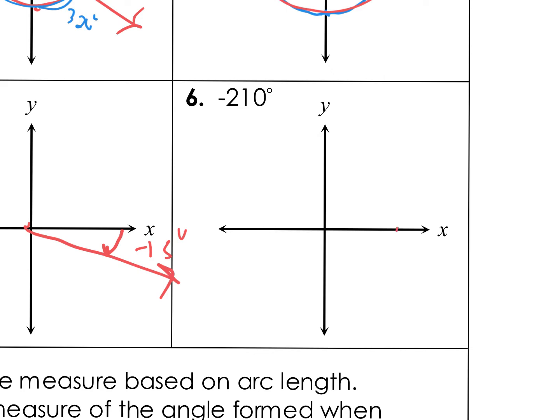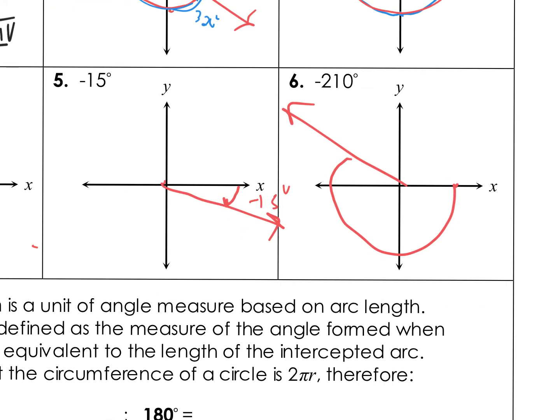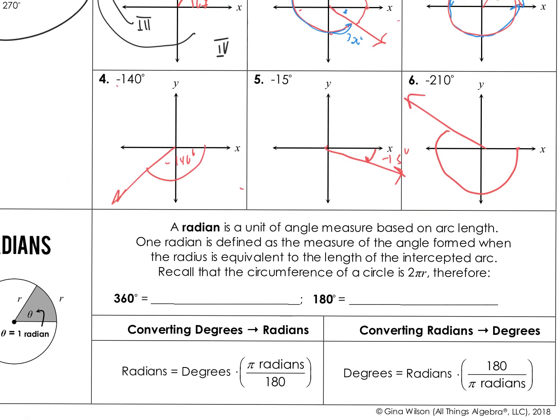Is it in the second quadrant? How do you know? Because this is 180, and I need how many more? 30. I just think of it as the image regularly with a negative, and I just flip it upside down. You're absolutely right. Okay, good job, guys. That's a nice way.